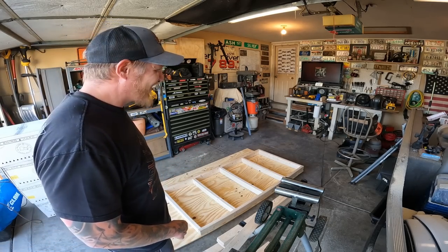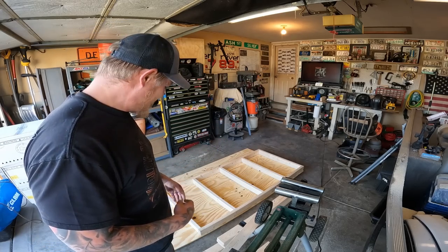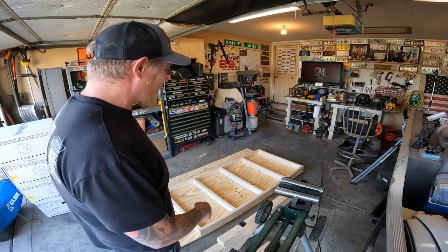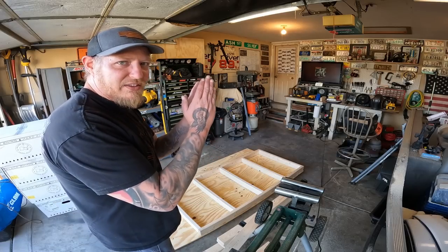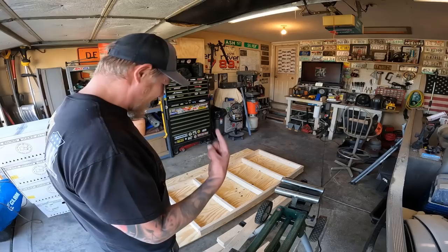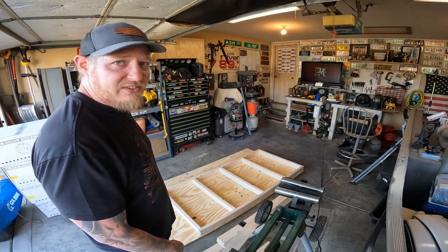So I screwed that down, and I had said I was going to offset it. I offset it to the wrong side, so it's just going to have to get cut flush with this side over here where it's overhanging. Brain fart that I noticed immediately, because when you flip it up, yeah, I could still make the top stick out a little bit, but it's not going to hang over the edge at all. That was kind of a dumb mistake, but let's just throw these legs on and flip it over.